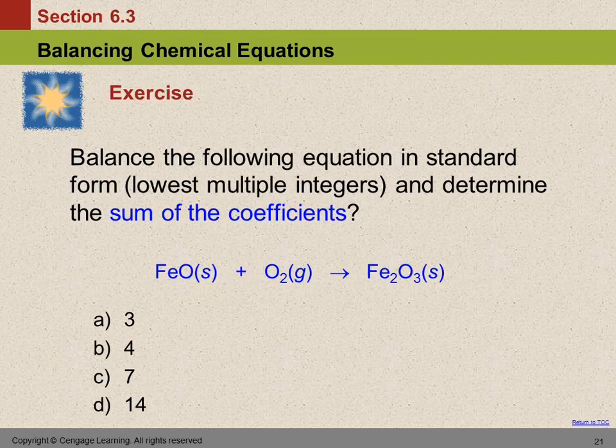The way the test bank asks these questions sometimes is it says, determine the sum of the coefficients. Okay, so what were the coefficients? Well, this was a 4, right? And this was a 2. What's the sum of the coefficients? 7. Okay, they should have put 6 in there because that's the common wrong answer. There's a 1 here. We didn't write the 1. I don't ask the question this way very often, but occasionally I do. So there's a 4 and a 1 and a 2. You add those up, you get 7.